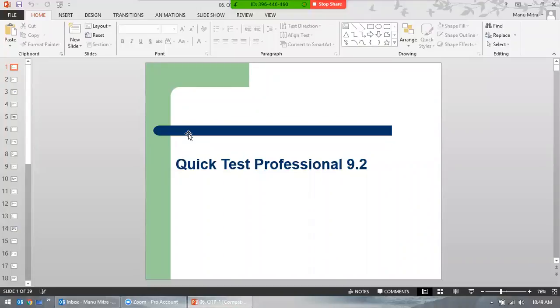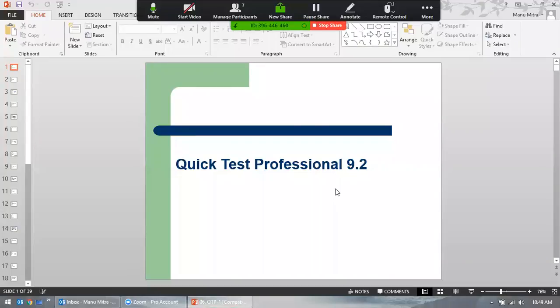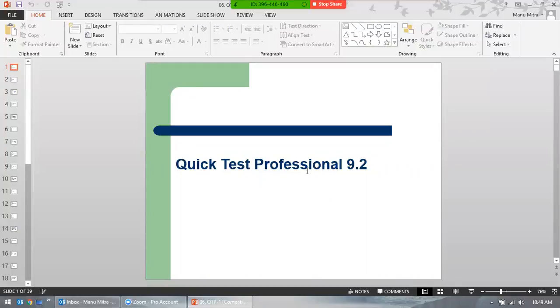The tool we'll be using here is UFT. QTP is the older version. Why am I explaining QTP? Because we'll get used to these buttons. The buttons may not be there in the new version, but the functionalities remain the same. They don't remove the old functionality completely. So let's quickly check in QTP and look into the code, and see how the code works here.